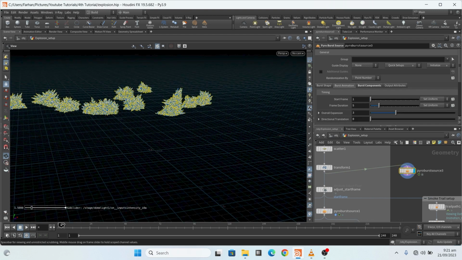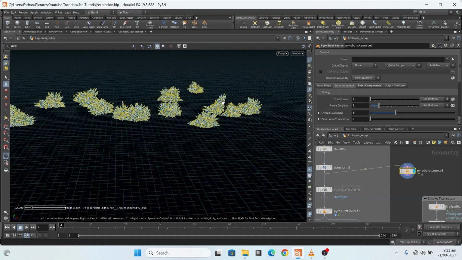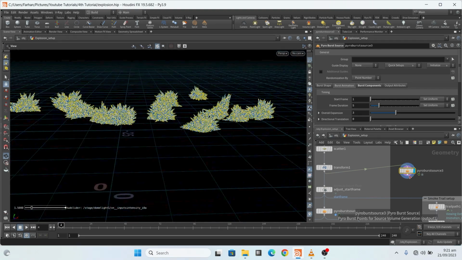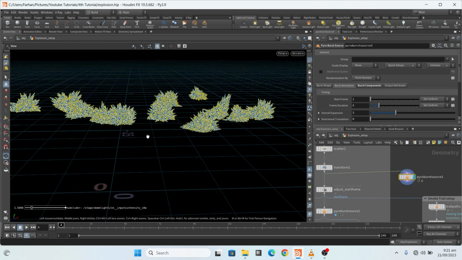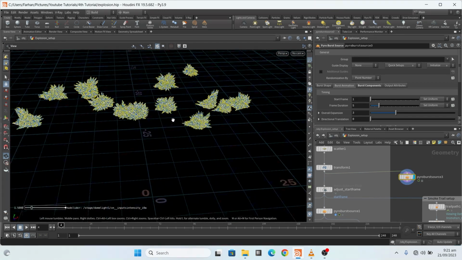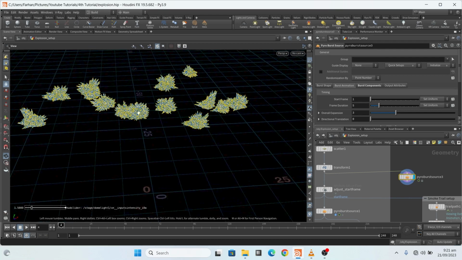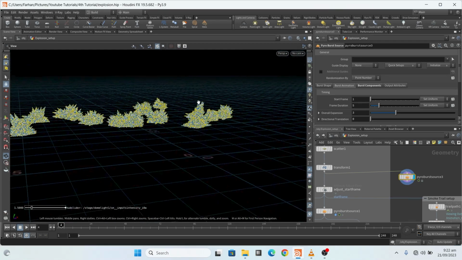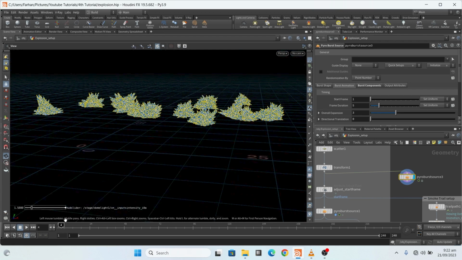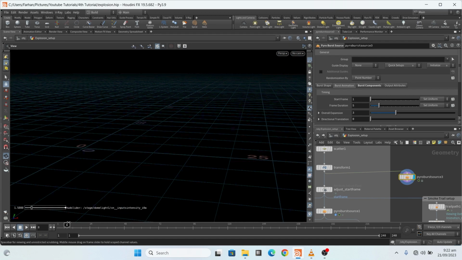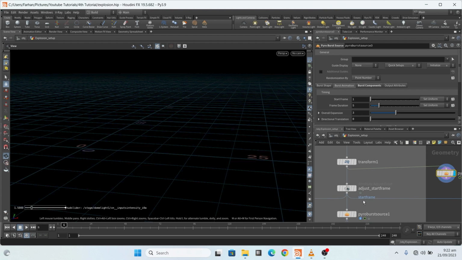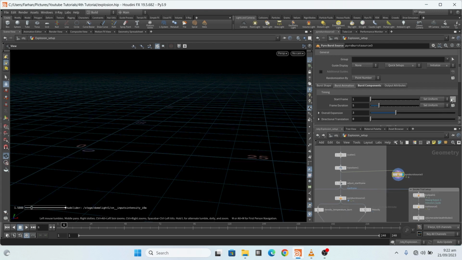Okay, now see, if I connect a pyro burst source with default setting, then all of my explosions explode at the same time, which I don't want. So here I use this option.